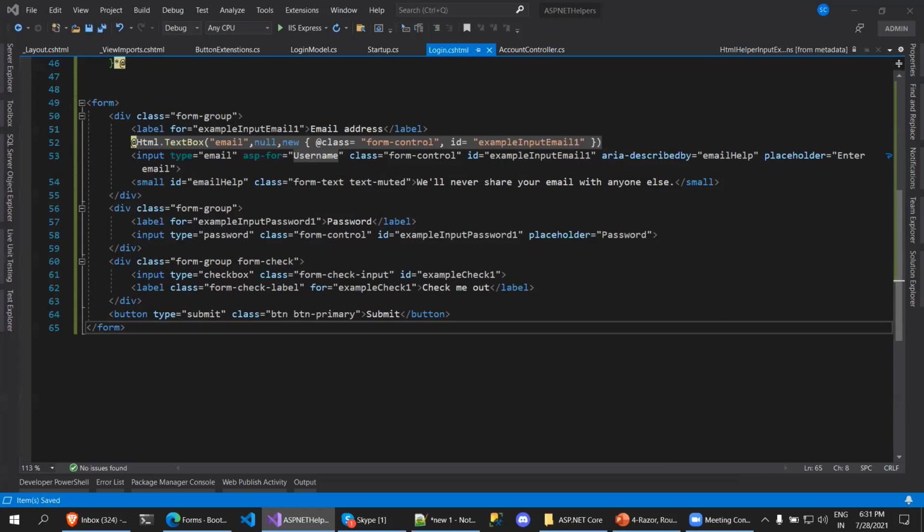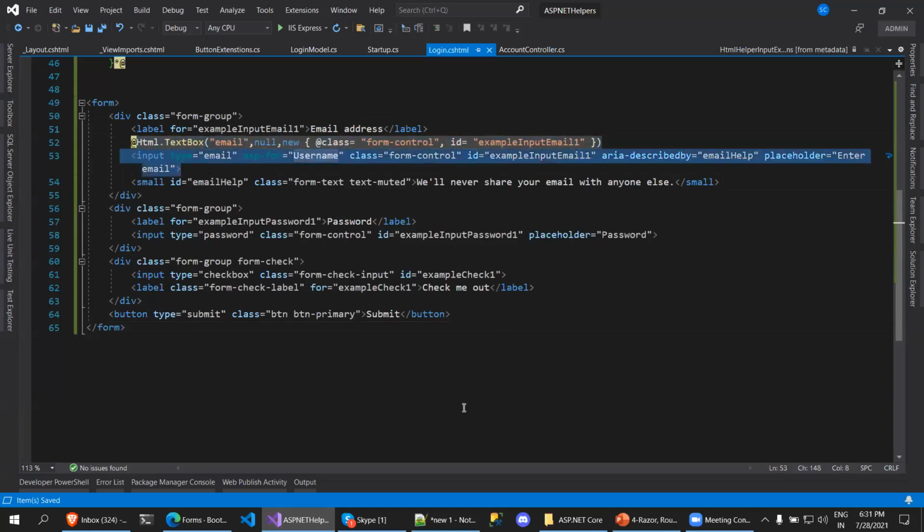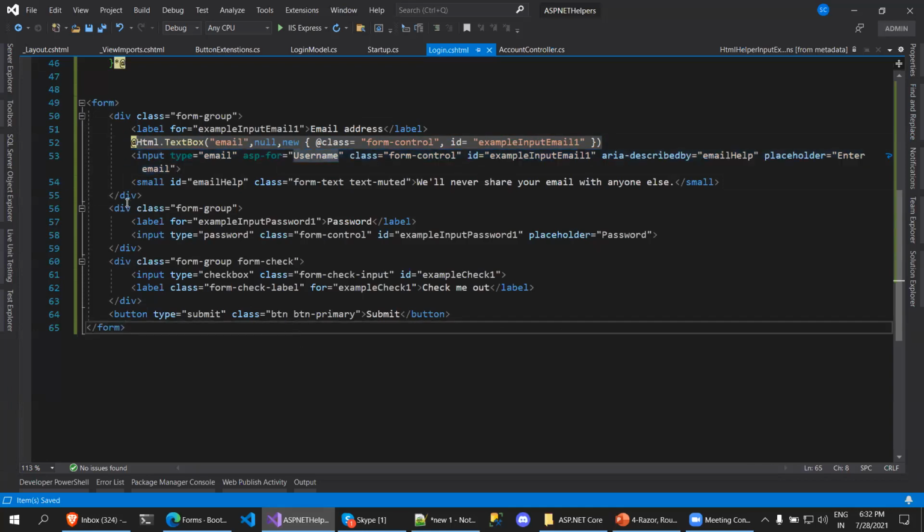I'm explaining the same thing, but you're not getting it. The objective of the tag helper is to simplify the syntax, to simplify this markup. If you look at this code, is this more readable or is this more readable? Which code is more readable?